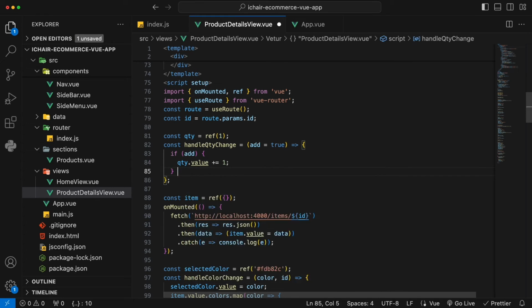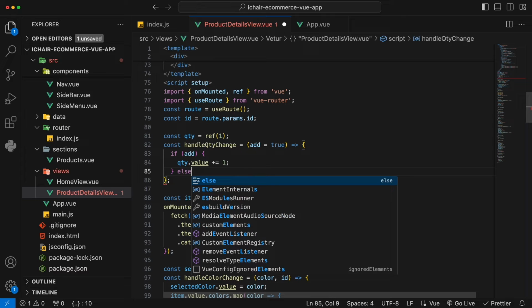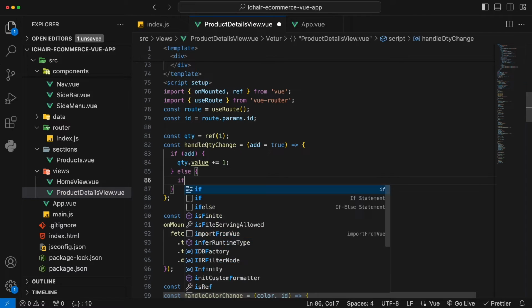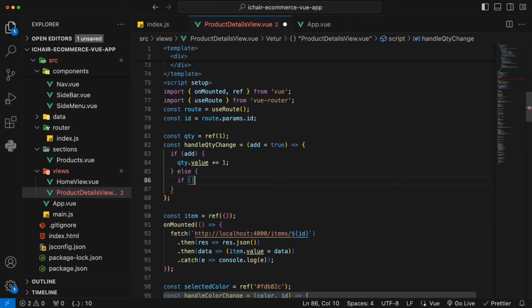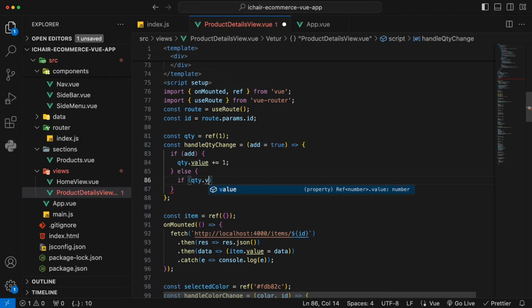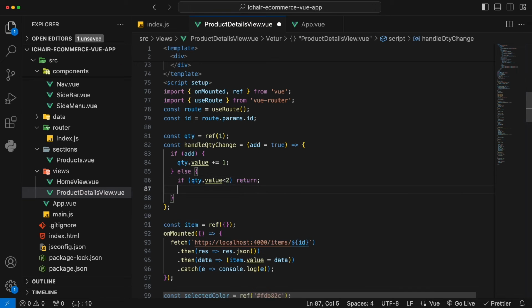Else basically means that the user is not trying to add, it's trying to reduce. So inside here we say, first we're going to do a protection to see what's the current value of the quantity. If the current value of the quantity is less than 2, we are not supposed to allow the user to do any further reduction, and then we just return from that function.